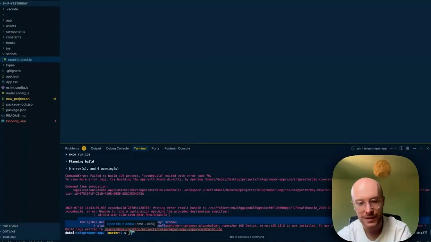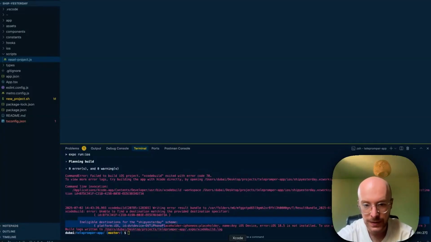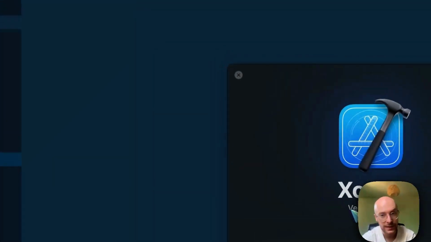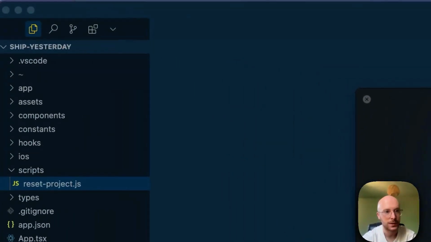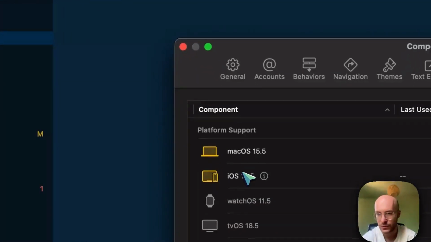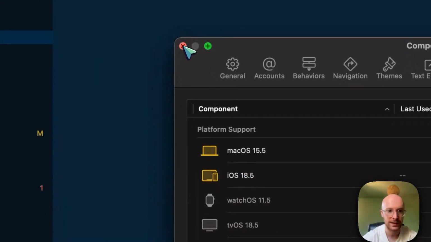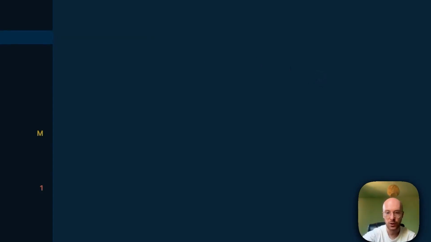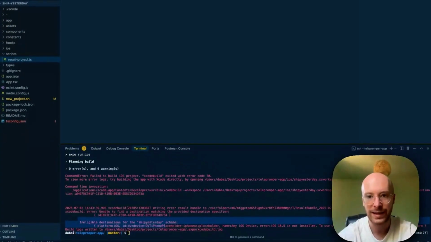Okay, so I did actually get some build errors. This is just because some things were not on the right version. You can see, so I checked that Xcode was on the latest version. Then I went to the settings and checked that we had both of these installed, so we're on the latest version. And then I installed also the latest version of the operating system as well, and this is going to give you way less problems. So now let's try again.